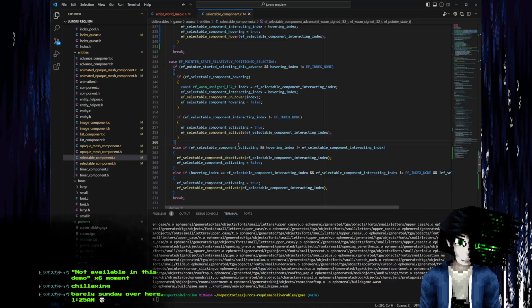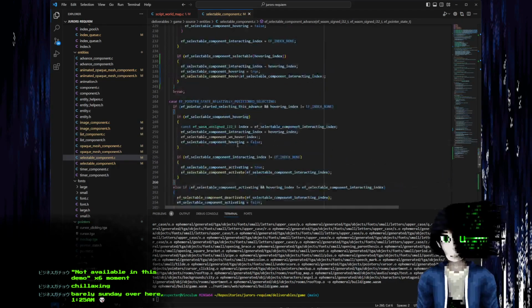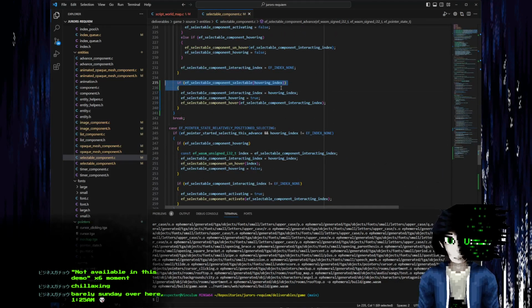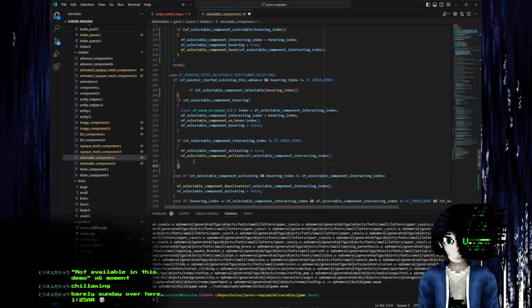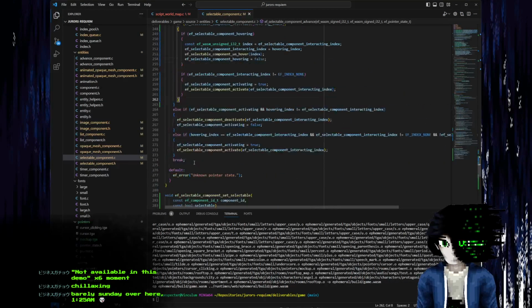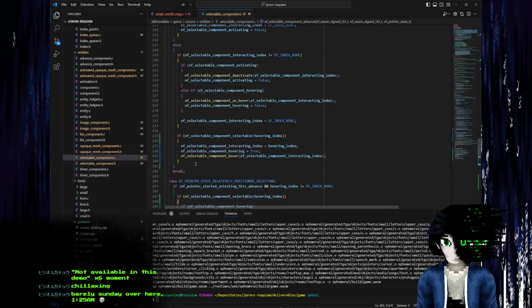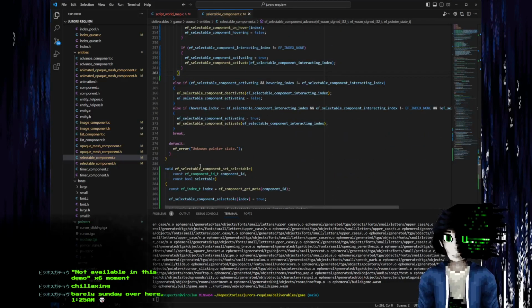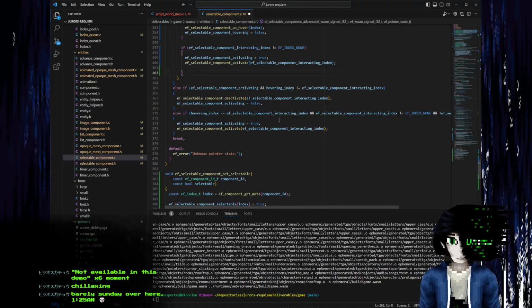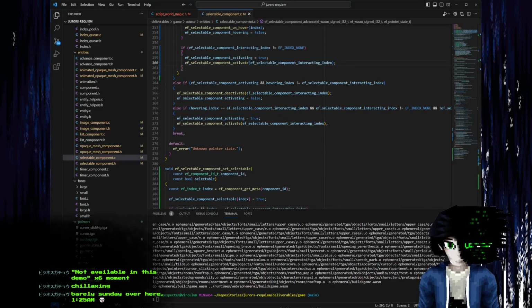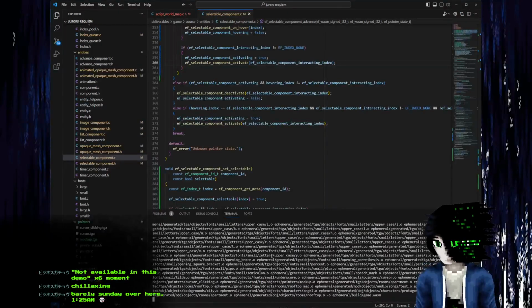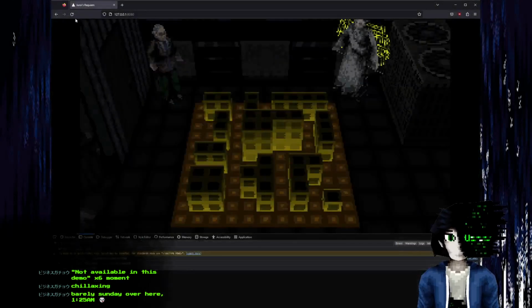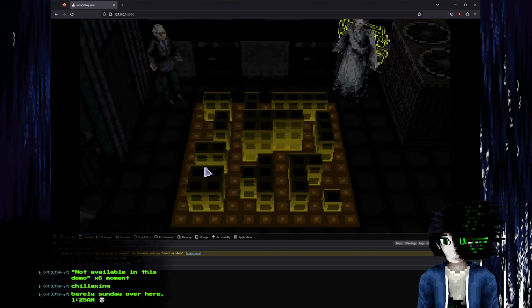I think this is the thing where I need to make a selectable check in here as well, just to make sure it doesn't select things when you're hovering over them. That's good. And I think if you've not selected anything at all, it early exits way higher up, and there's no way it could get to this code. Select the console, damn it. Okay, those are no longer selectable.